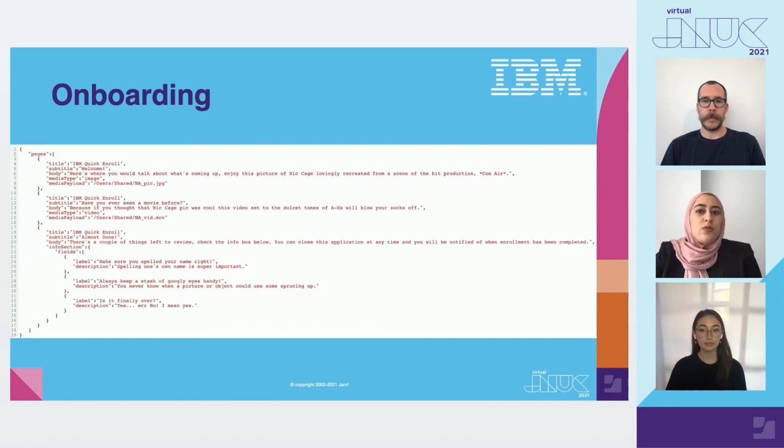On the third page of this quick enrollment, which you will see defined in the third object of the JSON, we also want to show that you can configure an info box, which you can use to share any number of things such as corporate abbreviations or further instructions to the user. All right, finally, let's see how this all comes together.